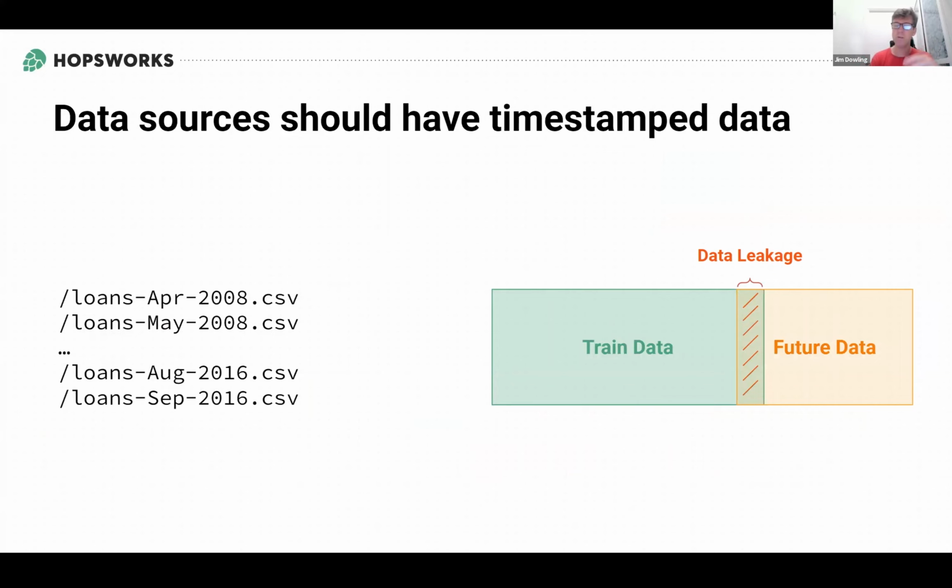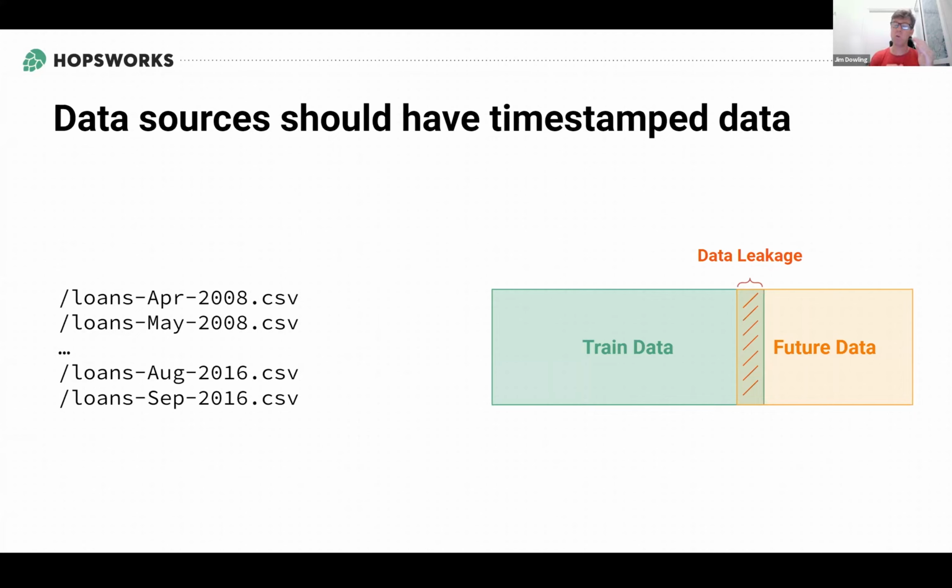I'm not going to go through all of them, but the program that you write could pick those up from maybe a source such as a bucket in S3 or a URL where the data gets published, and you'll just need to run your feature pipeline program once a month to get the new data, and we're going to write that data then to tables or feature groups in Hopsworks.